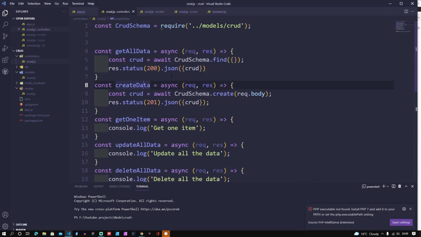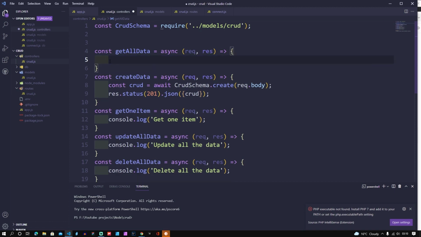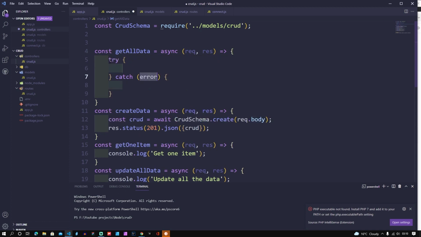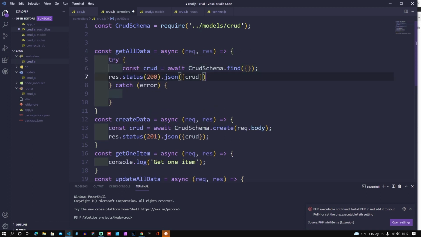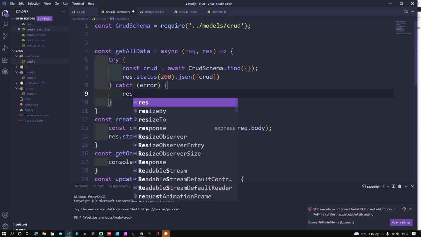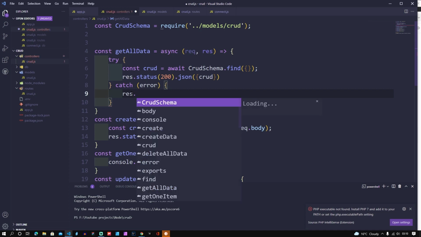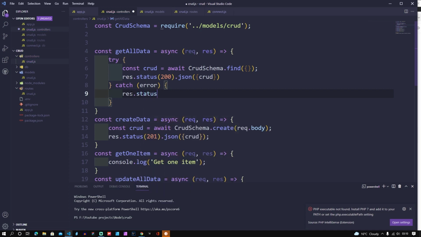So what we're going to do now is I'm going to cut this, and then I'm going to do try catch just in case we get some errors. Okay, so I'm going to put this in the try, then in the catch I'm going to show the error, so just in case we got an error, it's server error: res.status 500, so 500 is server error.